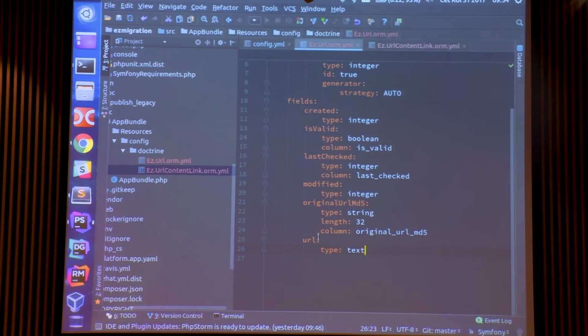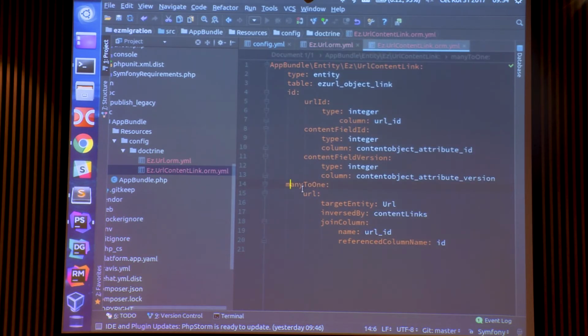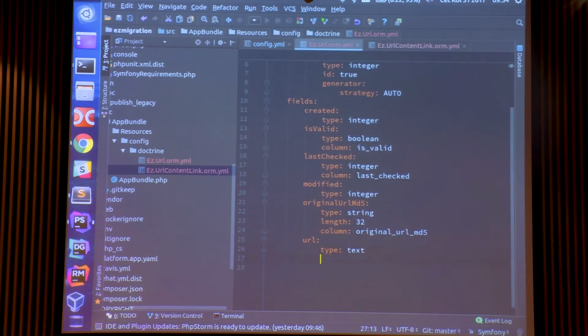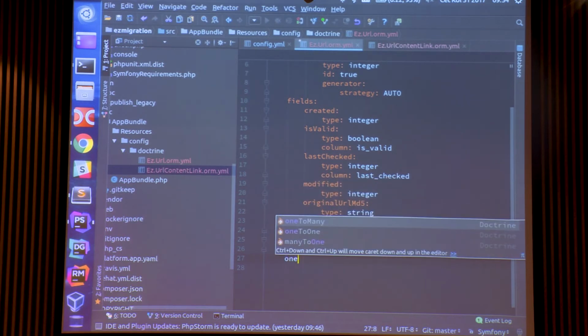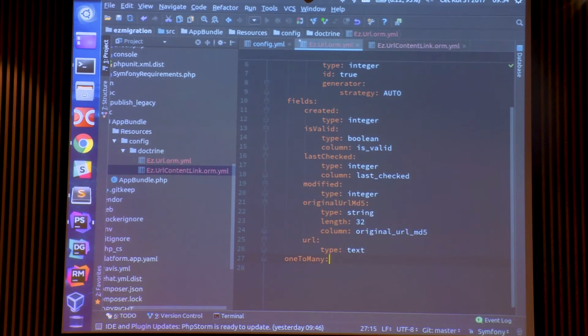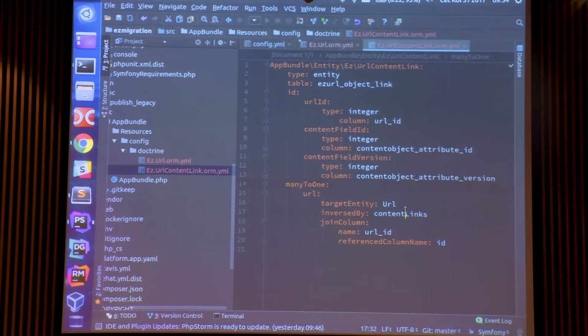We created here many-to-one, so here we need to create one-to-many relation. As I said, inversed by content links means that the property that holds the links in the URL entity will be content links.